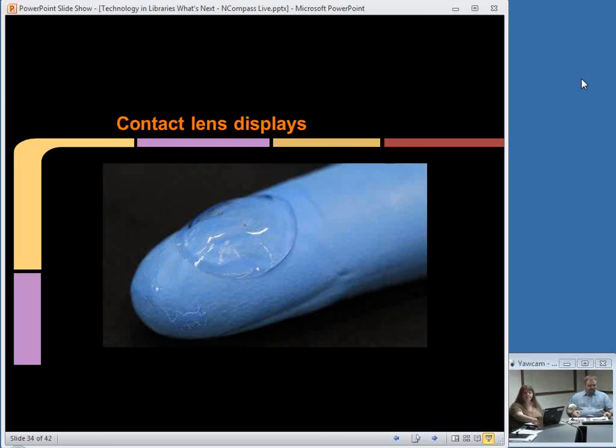All right. So if you think Google Glass is not geeky enough, contact lens displays actually exist. Now, it's really hard to see, and I'm going to bring my mouse pointer here. There's a little dot right there. Chris, make sure we can see that. Okay, I'm pointing at this little dot. Yeah, I see it. That is a one-pixel display. They have successfully made a one-pixel LED embedded into a contact lens.